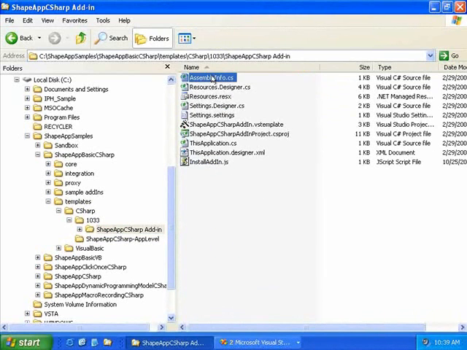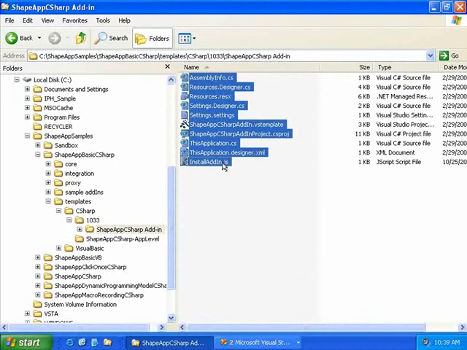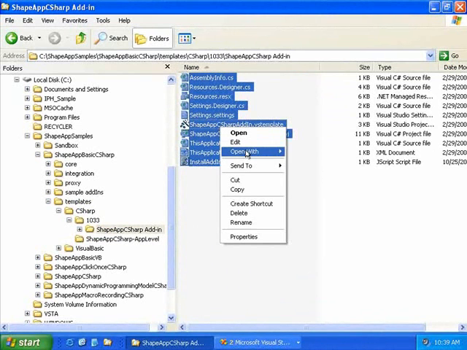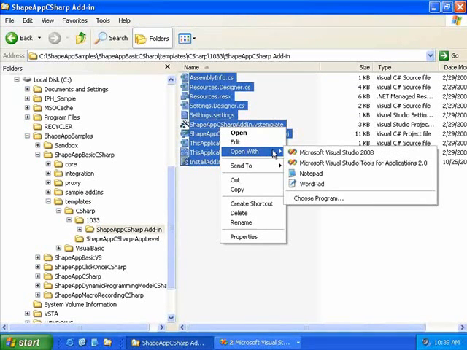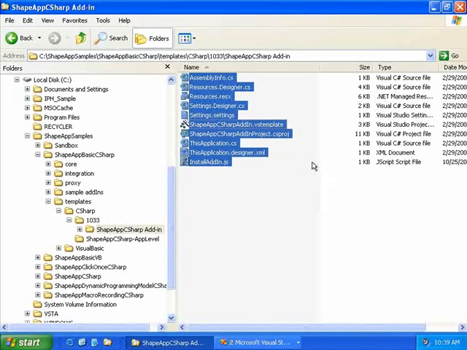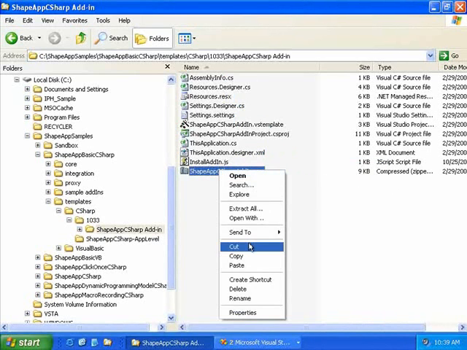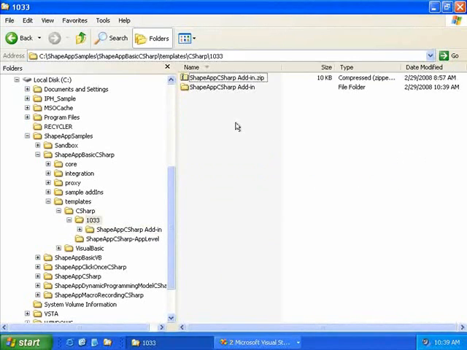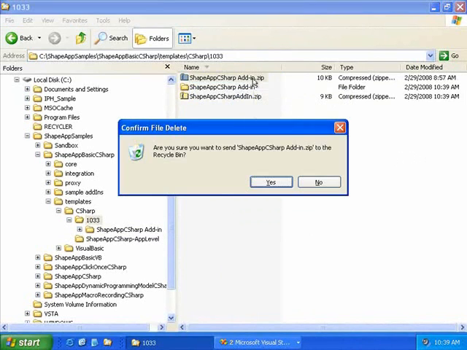The install add-in.js file and post build events are also available online. We now rezip the extracted and updated files. And we move the updated template to the project templates location and get rid of the original.